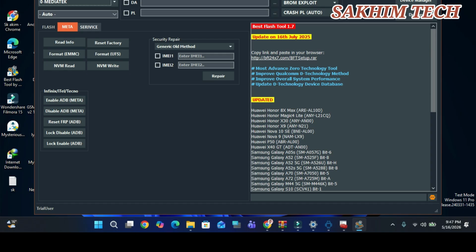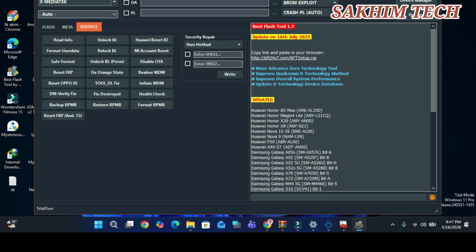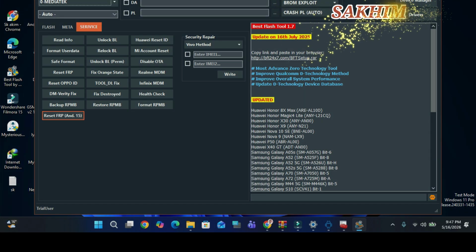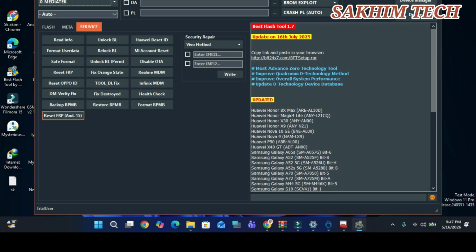But for the best FRP tool, we can use this. You can also see the MDM bypass, and it supports factory FRP reset for Android 15, and it goes up to Android 16. So I prefer using the BFT tool.